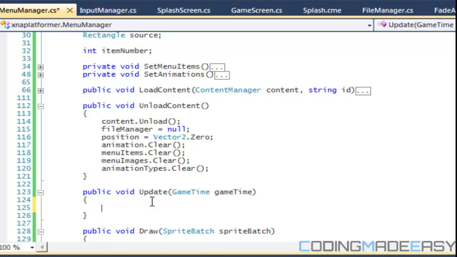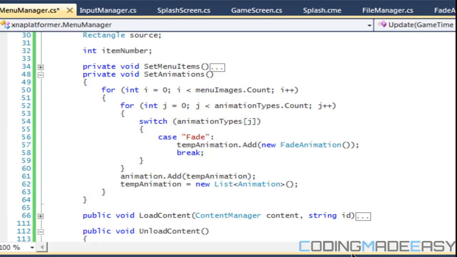Now we really have to set positions. For the animations, we really have to set positions. We're not even really done with the animations because we have to load the content anyway, right? So what are we going to do position-wise? Well, this is what we're going to do.